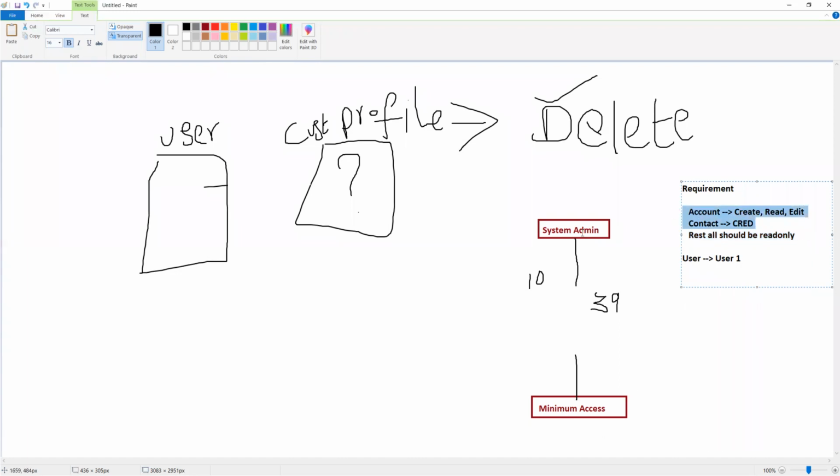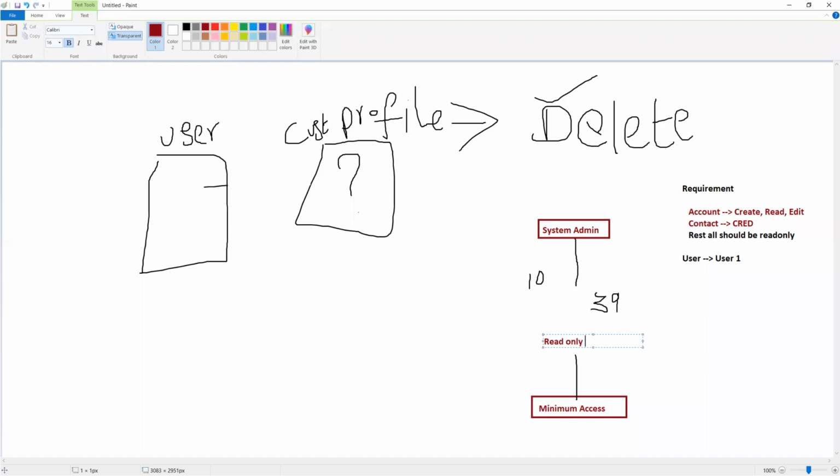System admin will have full access. Minimum access will have very little access. In between these, we have a few more profiles with read-only access.